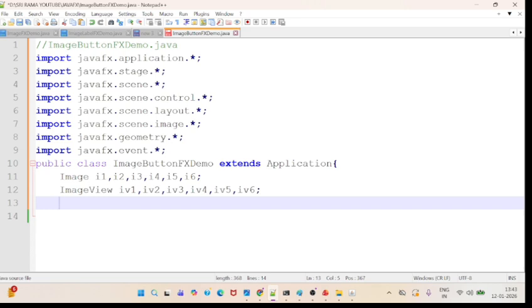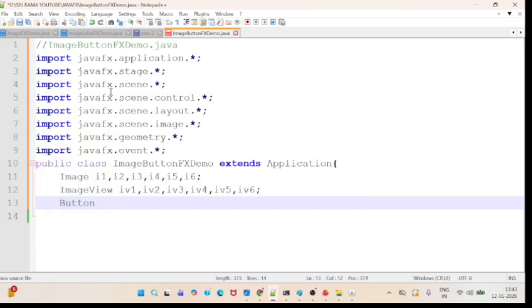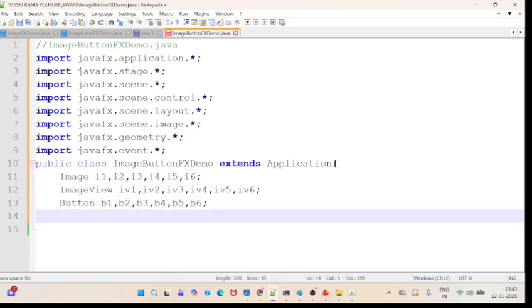Then go for creating 6 buttons: Button B1, B2, B3, B4, B5, B6. So here button references are declared. Buttons are created in the init method.